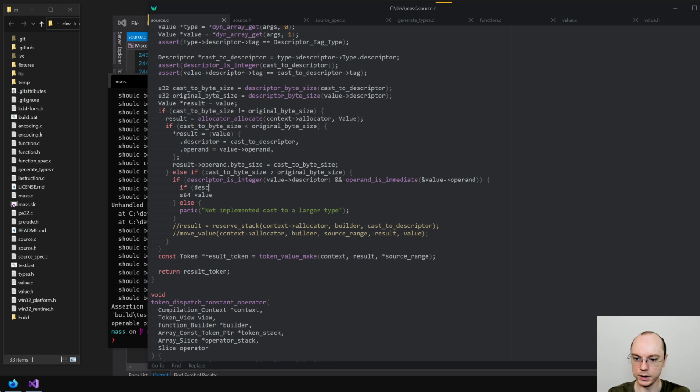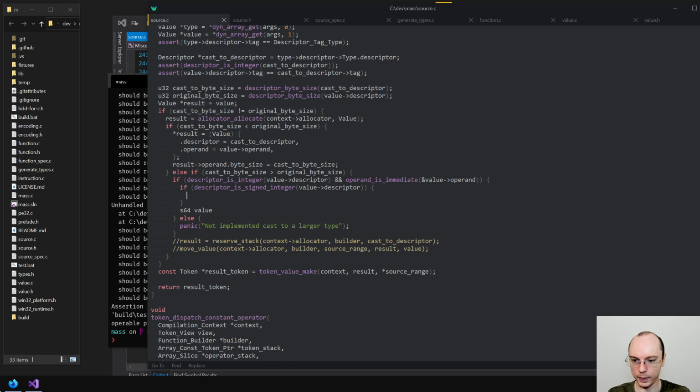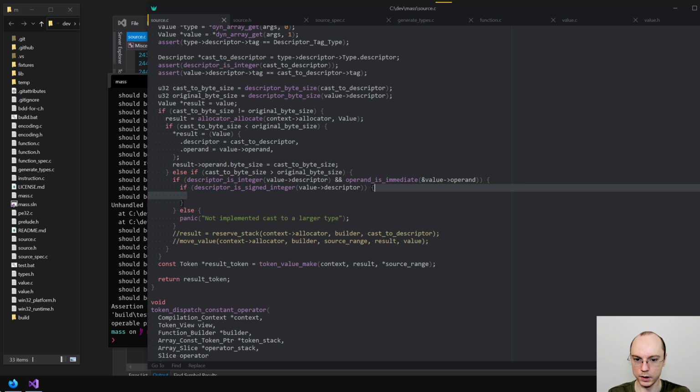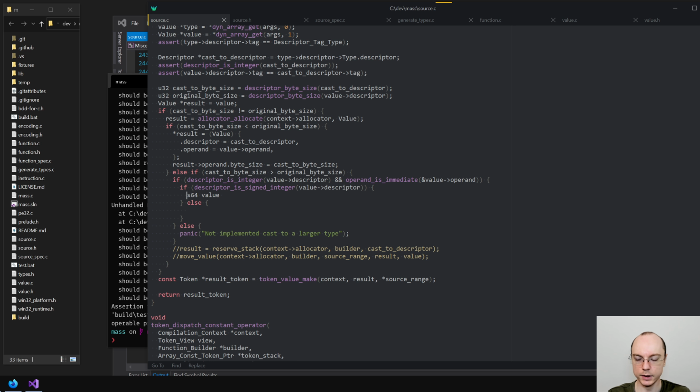Okay, now we do if descriptor is signed integer. And we do this stuff. Else. So for unsigned integers, actually very simple.